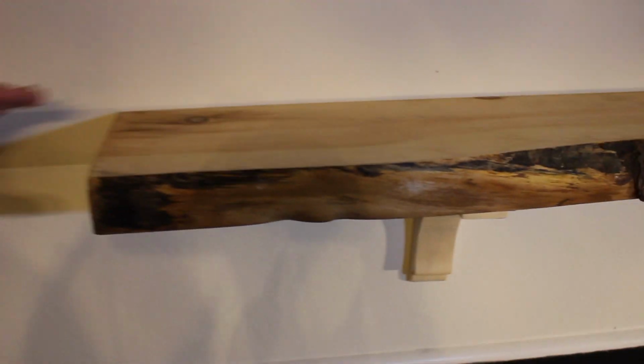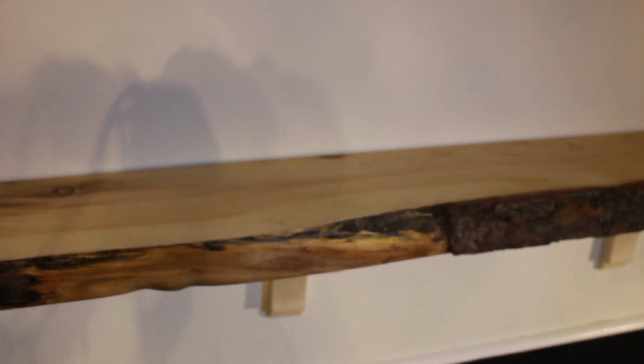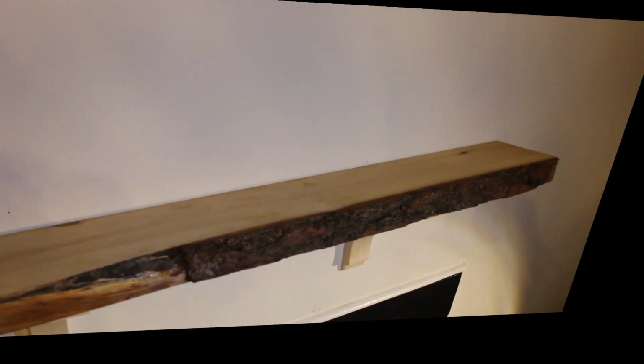Well, it's called live edge regardless, I think. I mean, it is. Both it is, with or without just the bark. Whether you prefer the with or without the bark. Right. All right.